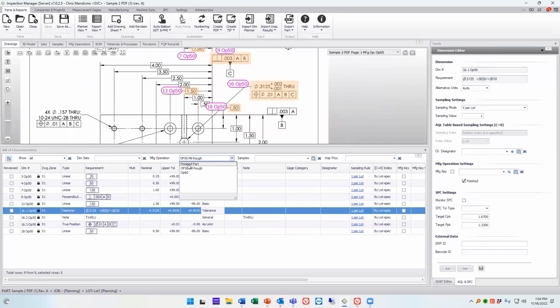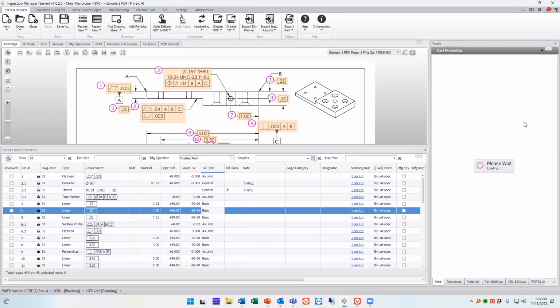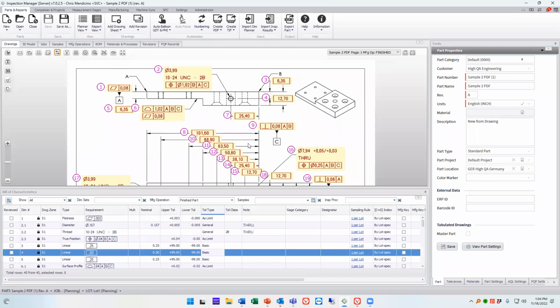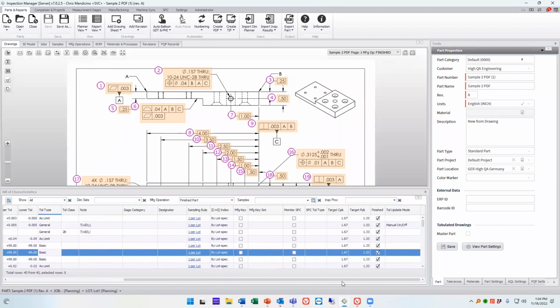Let me go into here. So we do have a tool where, when you're setting up the part, you define the units that the drawing is originally in. So if this drawing is in English, I would have English here. But if I wanted to convert those to metric, I can come up here and say show alternate units, and I can actually have a drawing that's showing the alternate units directly on the drawing. And I can also generate any reports in that alternate unit as well. Okay, so a seamless switch and a toggle back and forth. It's always calculating the alternate units at a database level.